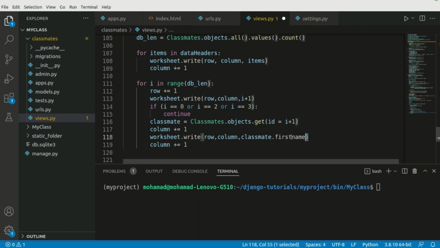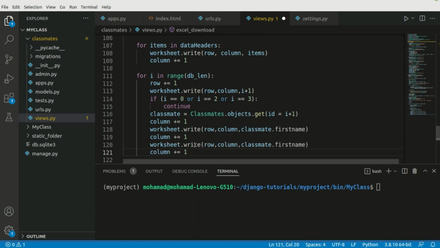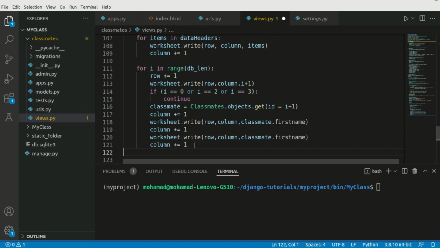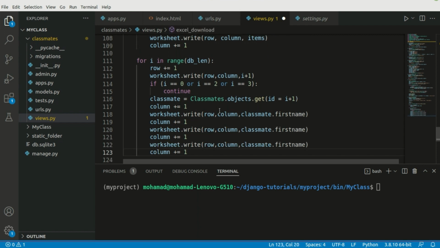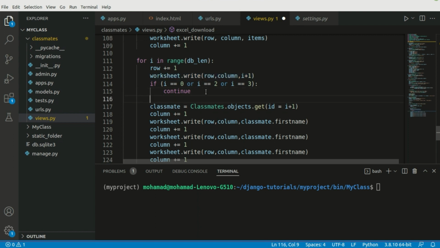and do the same for the last name. So I'm gonna copy and paste this a couple of more times. So also you can just place this over here.